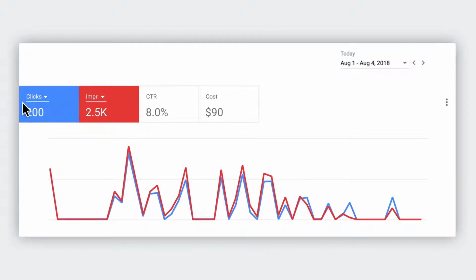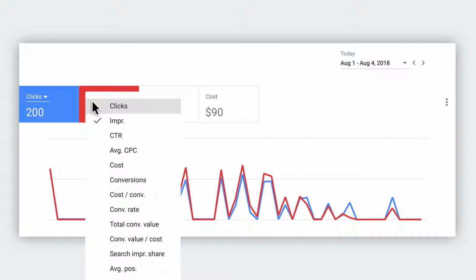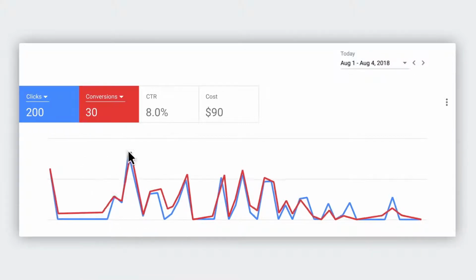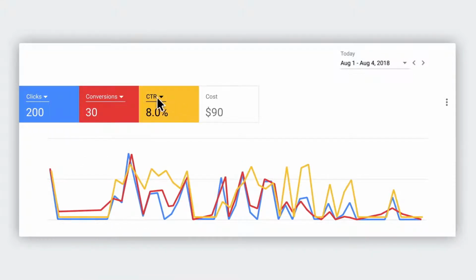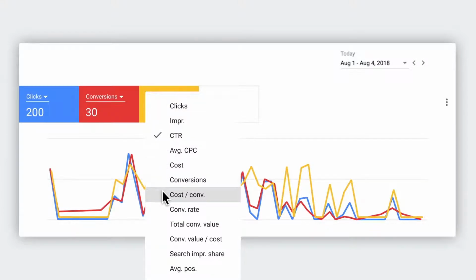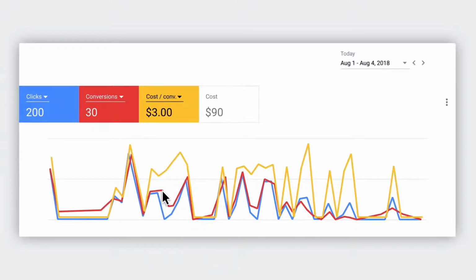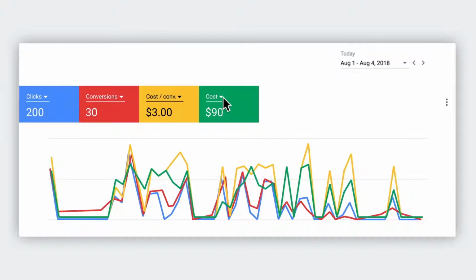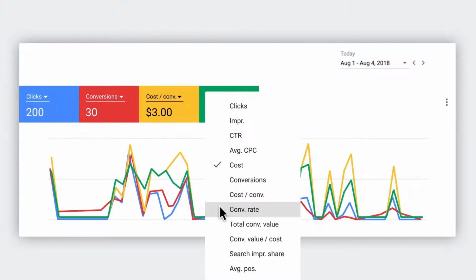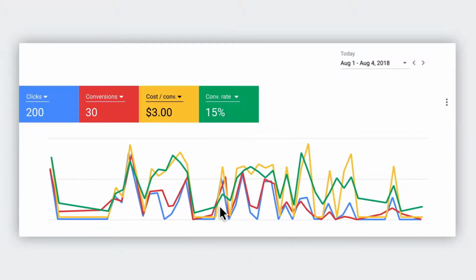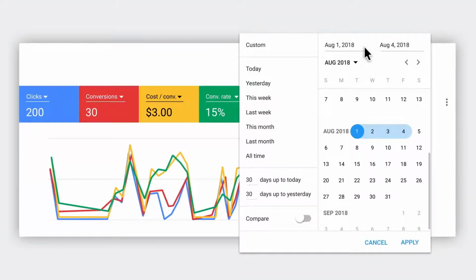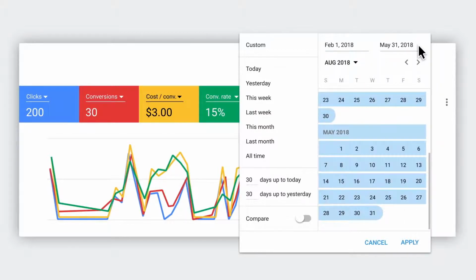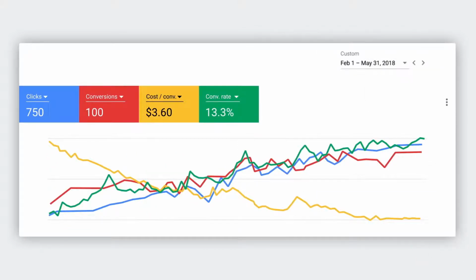You start by customizing the chart to focus on your most important metrics. This makes it easier for you to see performance changes right away. You can start by focusing on conversions and cost per conversion. Another good metric to include is conversion rate, which tells you the average number of conversions per click. Then pick a date range to look at. Make sure you pick a range long enough for you to spot a trend. Let's look at the last few months. Now your line chart will update based on the key metrics and date range you choose.